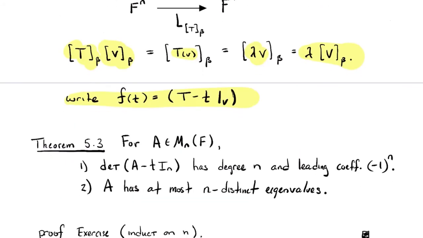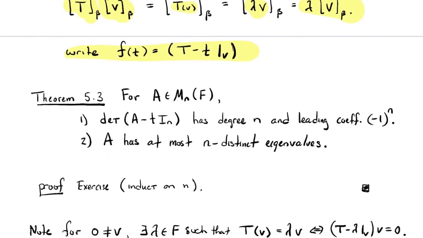Nice. I'm going to leave this theorem to you. The characteristic polynomial is always degree n, and its first coefficient, the t to the n term, is either 1 or minus 1. And because of that, if it has degree n, it has at most n distinct zeros over any field, in particular over the real numbers. I'm going to leave that as an exercise to you. We're going to keep going.